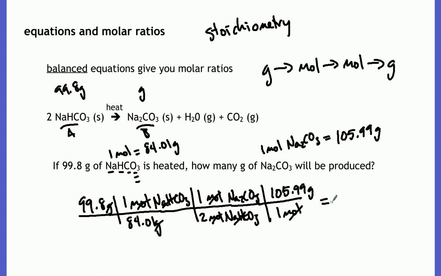So I take 99.8 and I'm going to multiply by 105.99. Then I'll divide by that 84.01. And I'll also divide by 2 because that's part of my ratio. I don't have to do anything with all those ones, so I should be good there. And my answer here I should probably have 3 sig figs for, because 99.8 was a measured value. Remember the 1 to 2 is actually a whole number ratio. That shouldn't have any sig figs for me to worry about. And the 1 moles are exactly 1 mole, so I don't worry about those either.